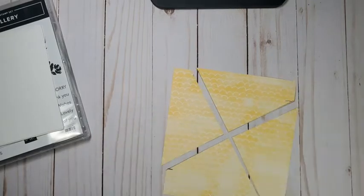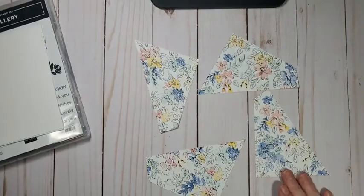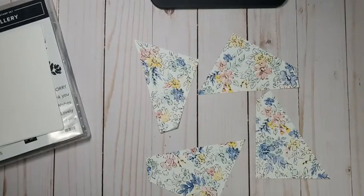All right, so you see we have 4 pieces of paper. So let's turn these over. Now, what do you do with this paper? Again, this is me. I love this idea. You know what? I just realized I need one more piece of paper, so I'm going to keep talking and talk loud. I love this idea because I always have loved a funky cut with Designer Series paper. I could just never figure out how to do it. So this is what I learned, and this is what I'm sharing with you guys. What I'm doing right now is getting another piece of paper so I can show you how I used to do it and how much paper I used to waste trying to do this.